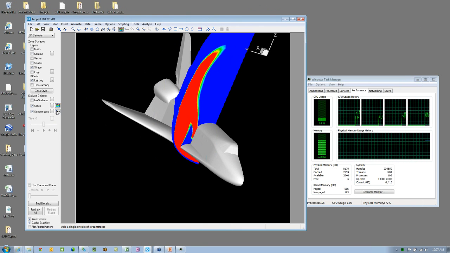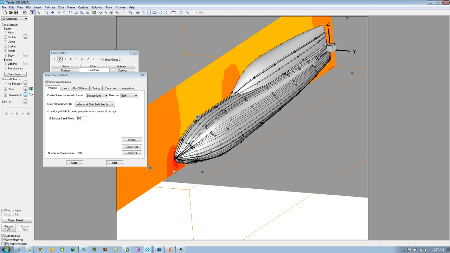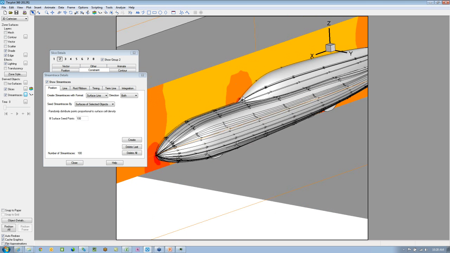All right. So we're going to grab stream trace, and we're going to generate, say, 10 down here. You can see the second I do that, Tecplot is going to take advantage of all of the processors I have available on my desktop. In this case, it's a laptop. When it's done, it lets go of the processors so they can be used for something else. We're really trying to be efficient with how we use memory on the desktop, so that if we don't need the processors, we're not going to use them. And I suspect this guy's probably done. Yeah, so you can see it actually found some area of recirculation somewhere.